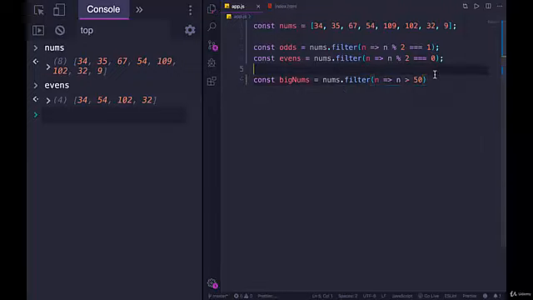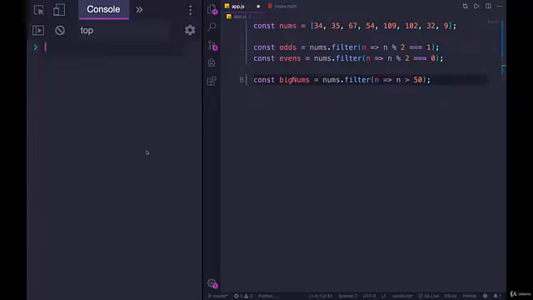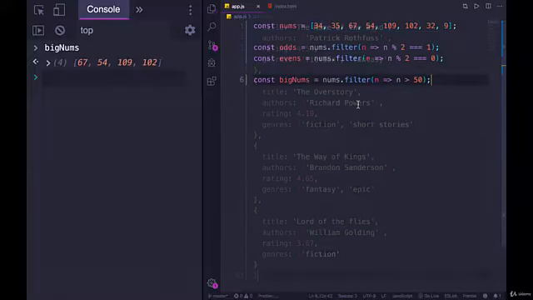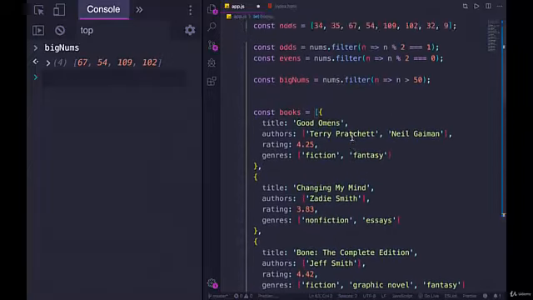So this will give me an array of numbers where each number is larger than 50. I need to save my code, run it over here. We'll look at big nums, and now we have 67, 54, 109, and 102. So we write a function that returns true or false. If that function returns true for an element, it's added into the result that we get. Otherwise, it's ignored. Let's do a few more complex examples.